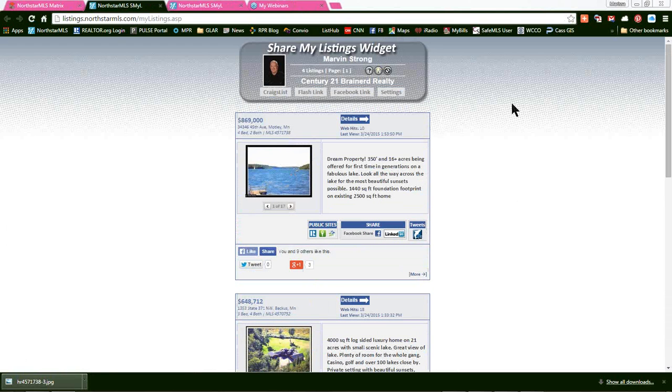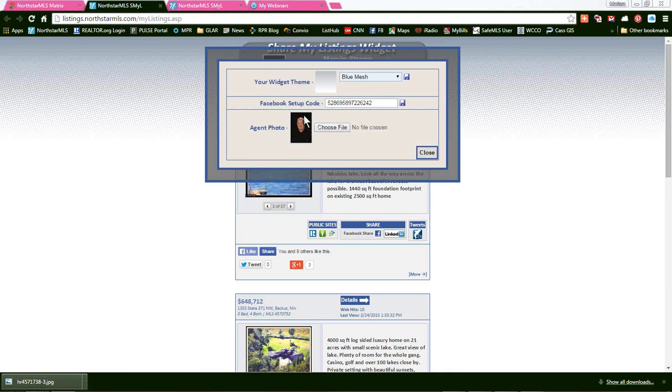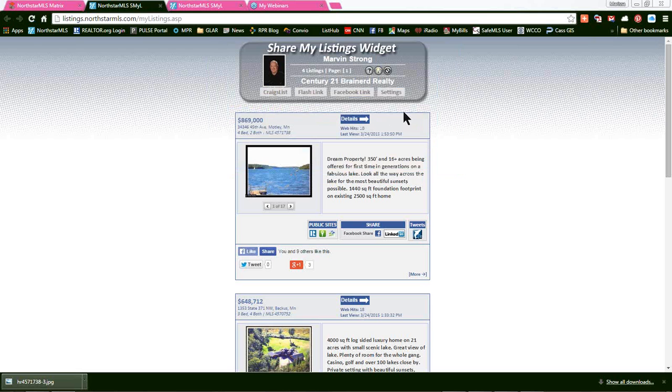When we get there, we have several things that we need to do ahead of time to help us in the way it looks on the other end. So if you have an opportunity to upload your agent photo, we can choose a theme from here. And this is also the spot that we will put our Facebook identification number once we get a little further into it. So that's a very good place to start right there, is by uploading your image inside the settings tab so that it appears on your widget as you put it out there.